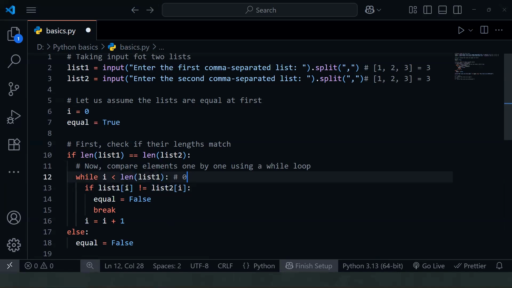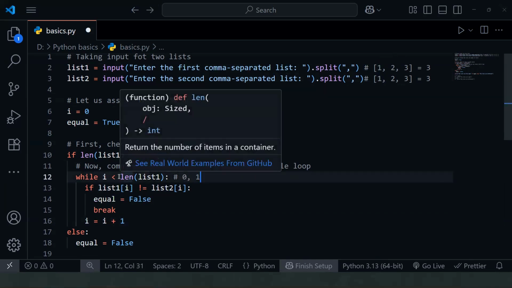If list 1 of 0, so what is list 1 of 0? The first element. Not equal to list 2 of 0, the second list's first element. Is 1 not equal to 1? False. Then again, now it jumps here. Now i value becomes 1. 0 plus 1 is nothing but 1.